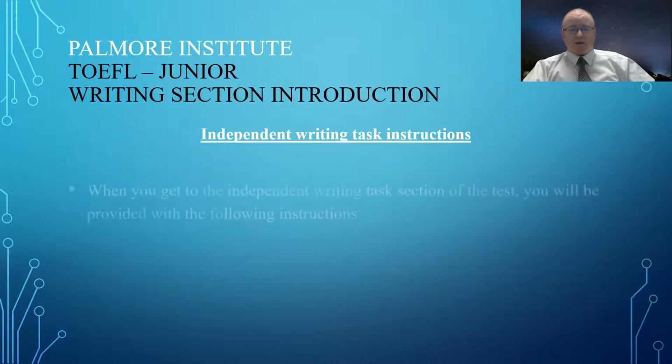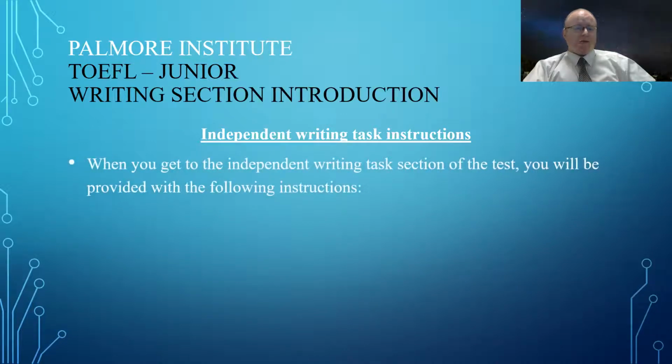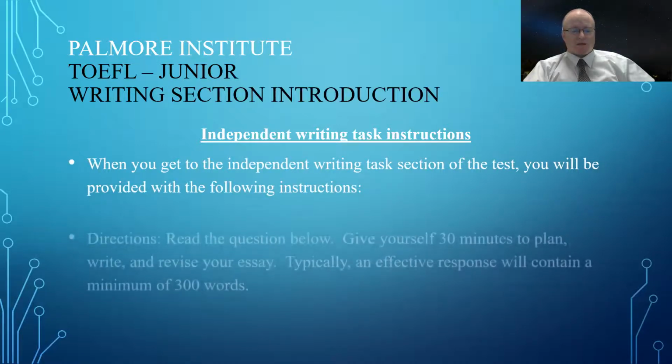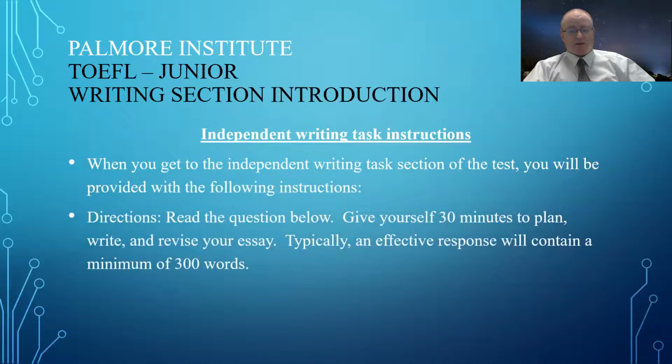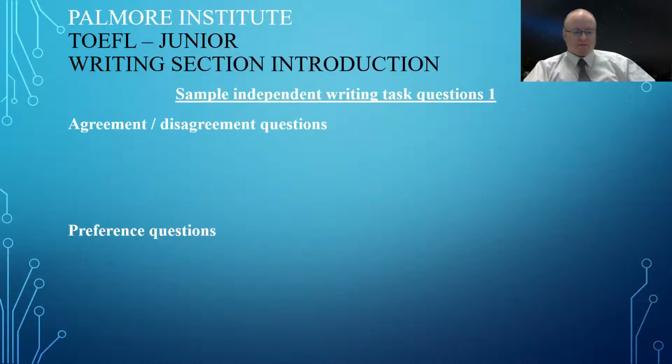As for the instructions for the independent writing task, when you do the independent writing task section of the test, you'll be provided with the following instructions. Directions: read the question below. Give yourself 30 minutes to plan, write, and revise your essay. Typically, an effective response will contain a minimum of 300 words.